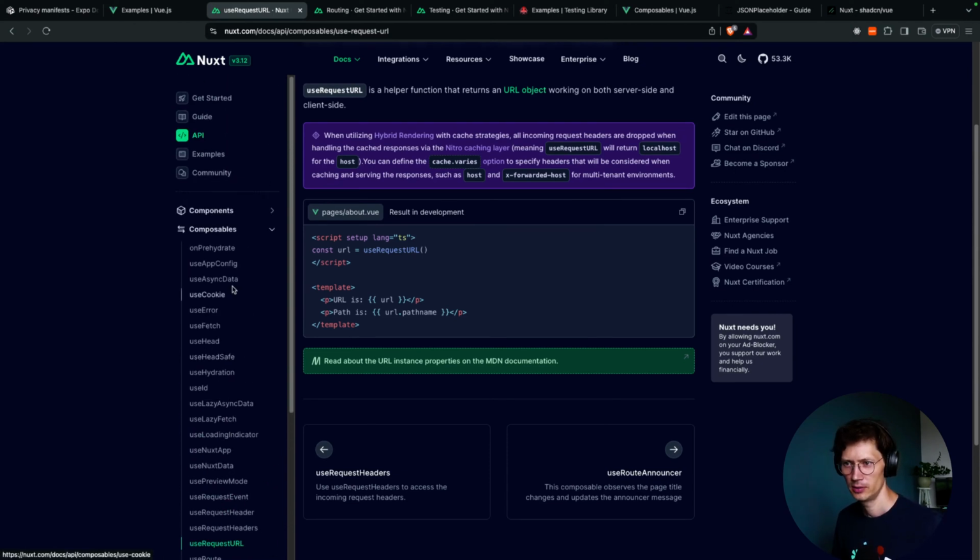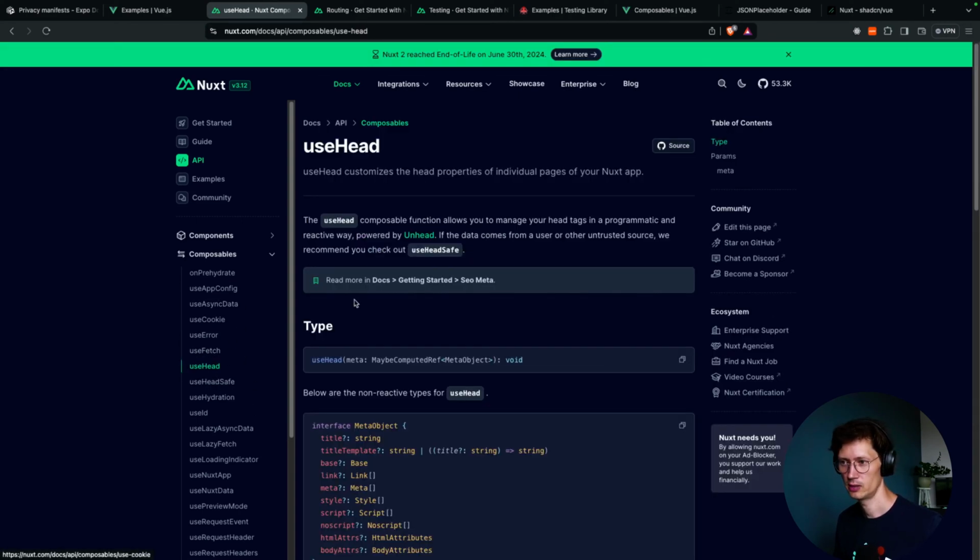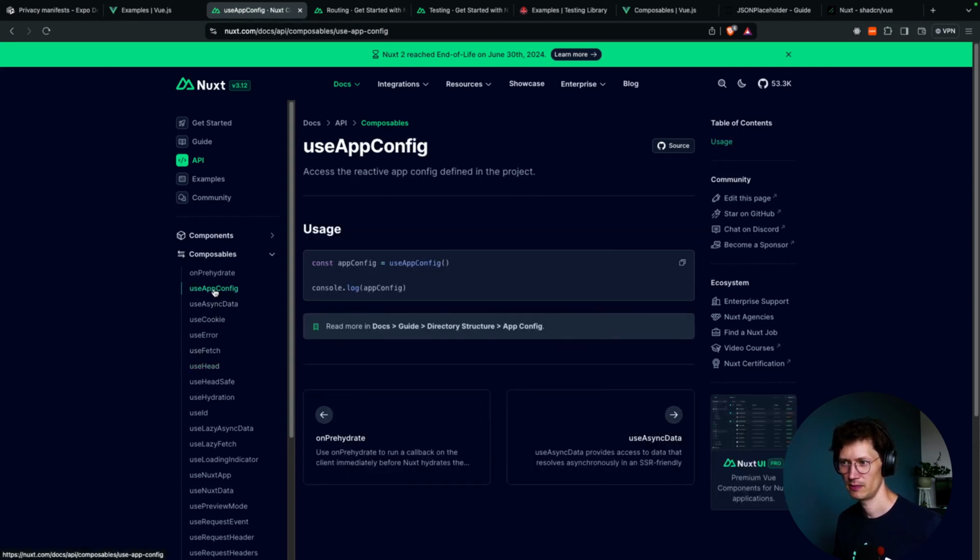Okay, what other hooks? Composables. They don't call them hooks, they call them composables. Sure, useHead customizes head properties of individual pages. Yep, that's what I assumed. useAppConfig.